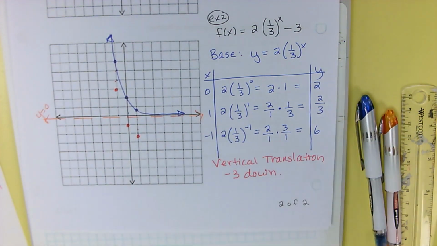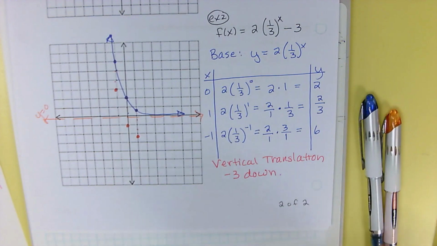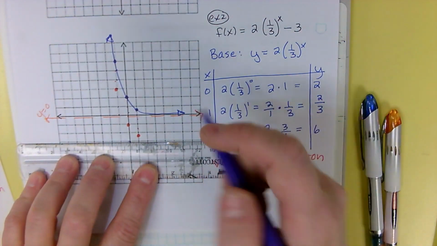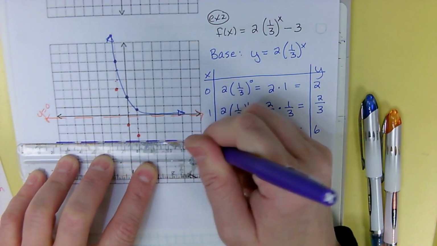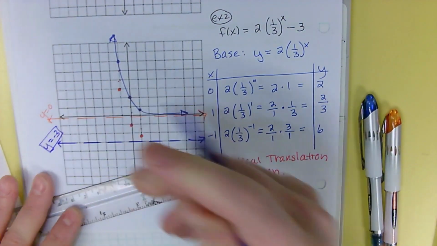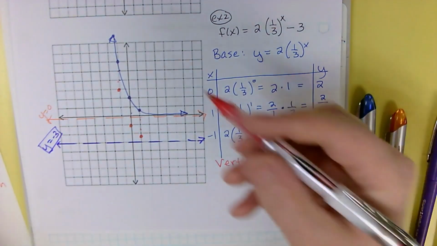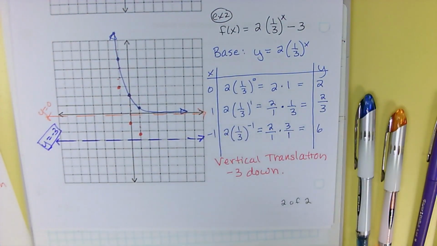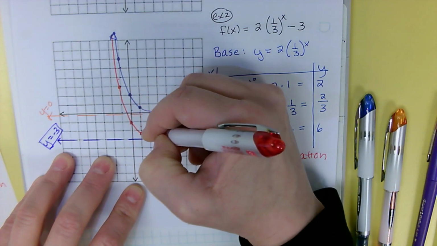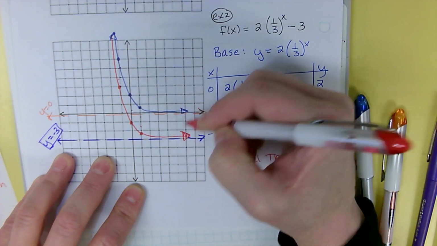Now, a vertical translation up or down does move the asymptote. The asymptote shifts up and down with the curve. So you're going to want to count 3 down for your asymptote. 1, 2, 3, and draw your new asymptote, which is at y equals -3, because we went from 0 down. And then you can draw your curve. Remember that your exponential curves, when you shift down, they start to look almost identical on the high side, and then they split apart on the low side.